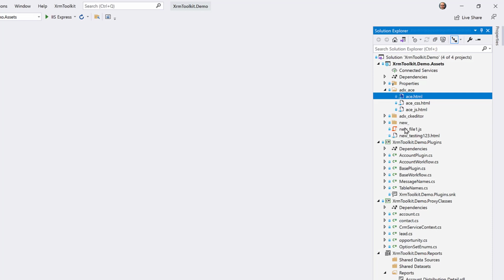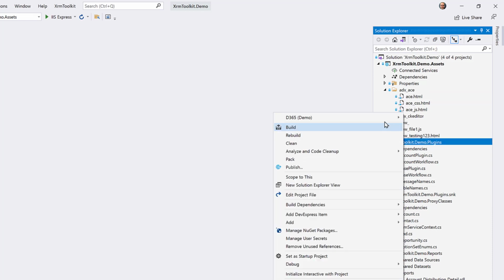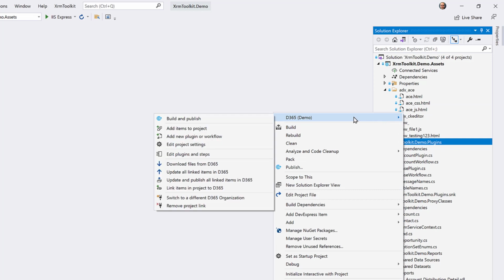If we go to our plugins project, we now have the Build and Publish option available, along with several other items. One thing to note is that we may need to do some additional configuration if this plugin project uses IL merge. You can do this by going to the Edit Project Settings menu.